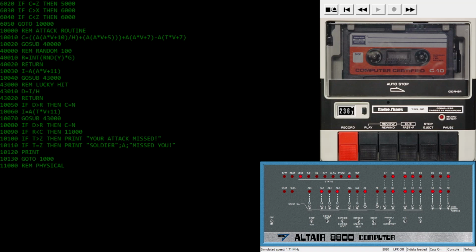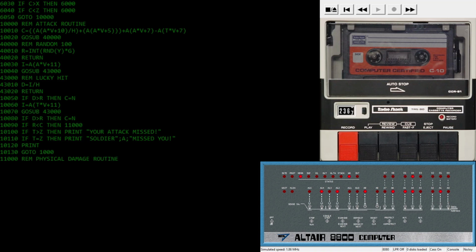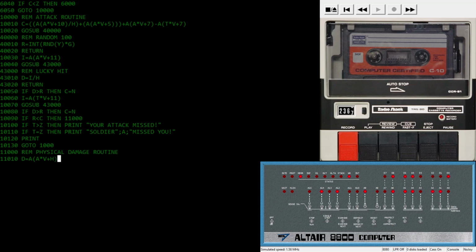Our physical damage routine. And here we go with yet more annoying formulas. That's our attacker's attack. Now into another temp variable, we'll do our level.